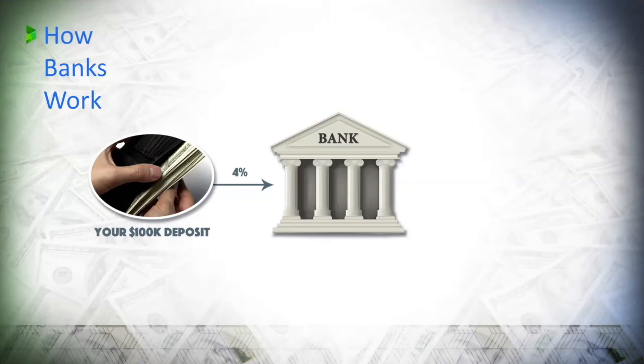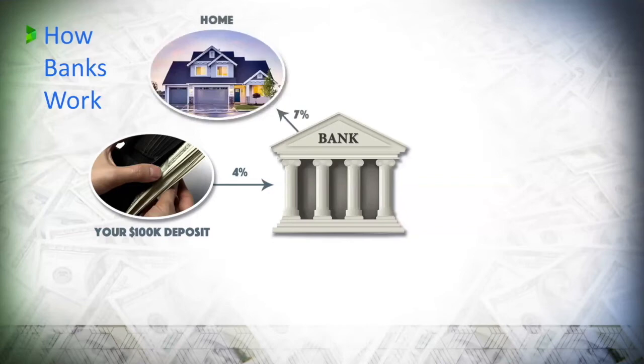So here's what you do. After you put your money into the bank, you go back to that bank and you say, Mr. Banker, I want to buy a house. And now you borrow that money from the bank at 7% interest. Now, don't get hung up with these numbers. I want you to get the concept and you'll see where I'm going. So the thing you did is you put your money into the bank, they're going to pay you 4, and then they're going to loan it back to you or somebody else at 7, right? So the bank made 7 and you made 4, didn't they? So they made more than you.